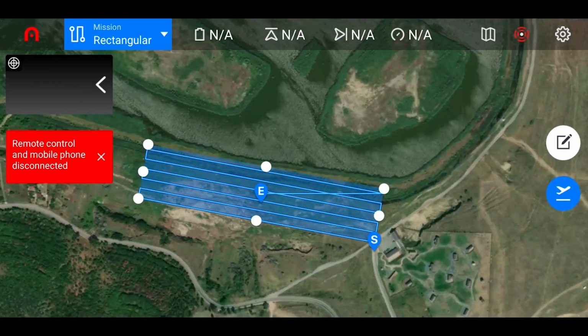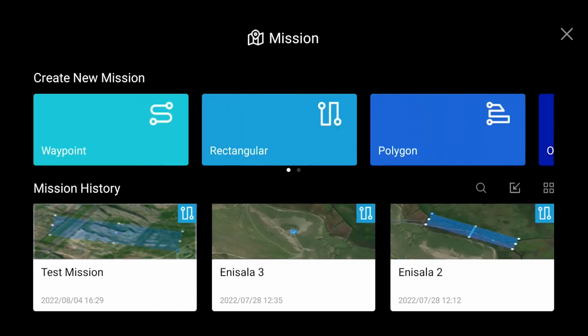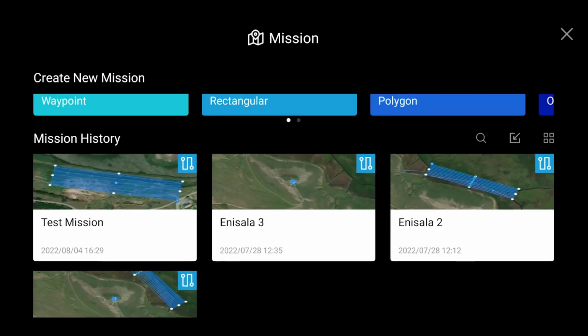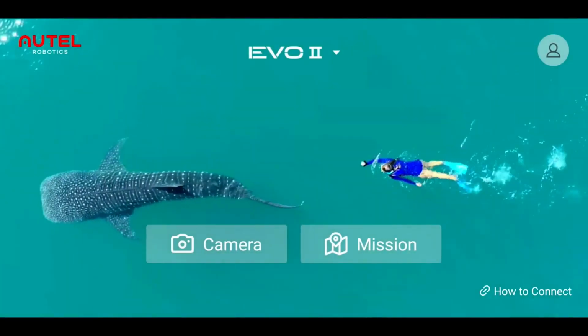Going back to the main screen and pressing again mission button, the user can access the planned mission in the mission history section. He can now start the flight, or make further adjustments.